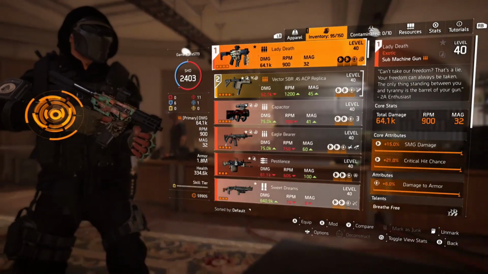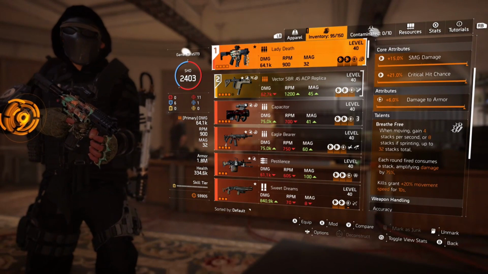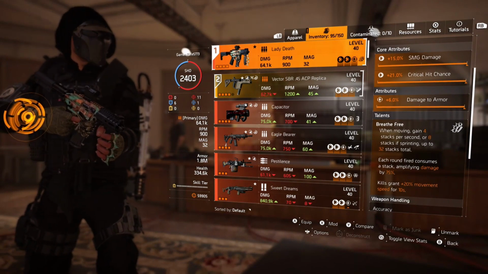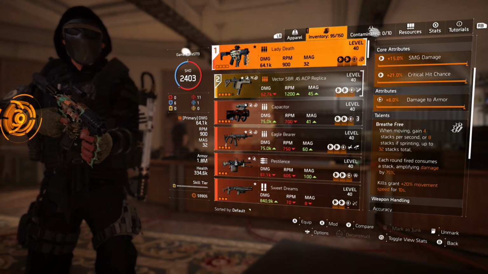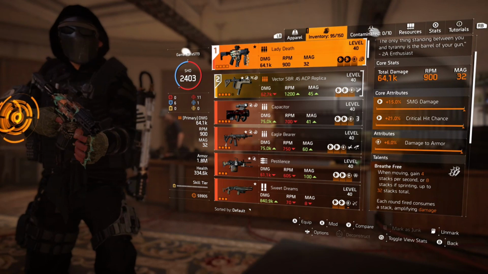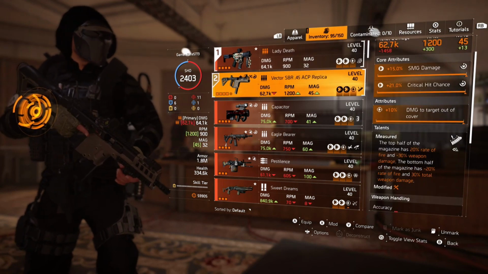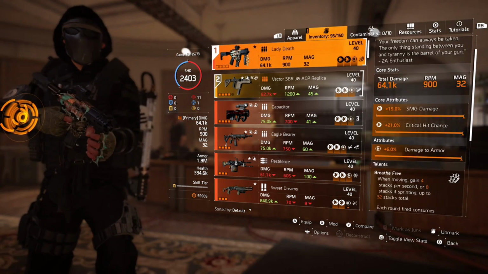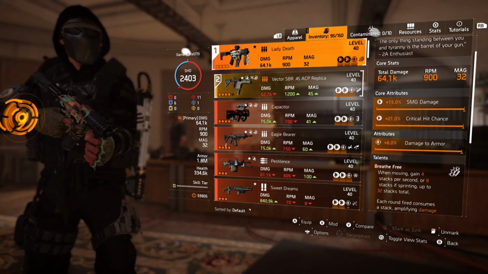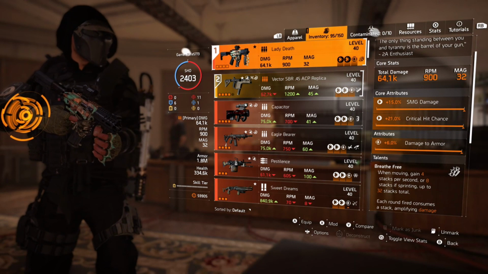Now the guns we have, Lady Death. The way I run this in the DZ, especially when I'm playing PvP, is I'll run up to a player, I'll unload my 32 mag, and then switch to this bad boy and finish him off. If that didn't finish him off, a lot of times, even though it's just a 32 mag, that will take a player down by itself.